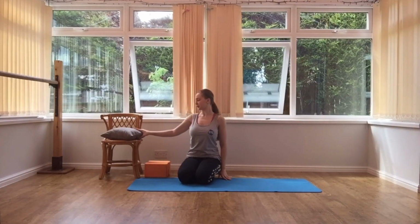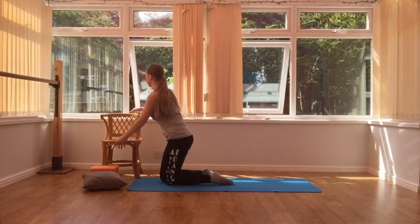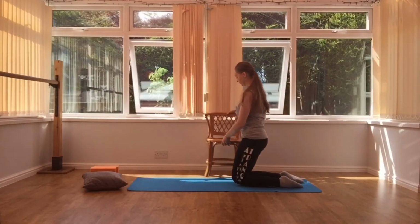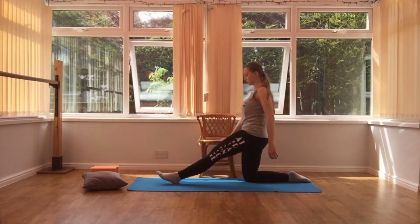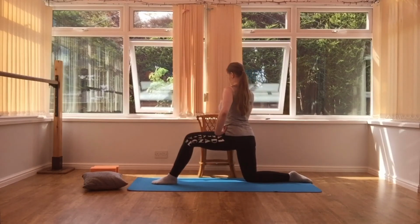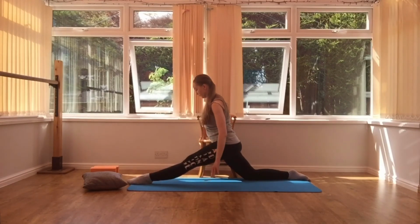And now we are going to use our chair for some stretches. So the first stretch we are going to do is to practice our front and back splits. So move the chair into the best position for yourself. And you're going to start on one knee, putting that leg out to the front. Again, making sure those hips are square, not twisting around to the side. You should only be able to see one bum cheek as you go down.